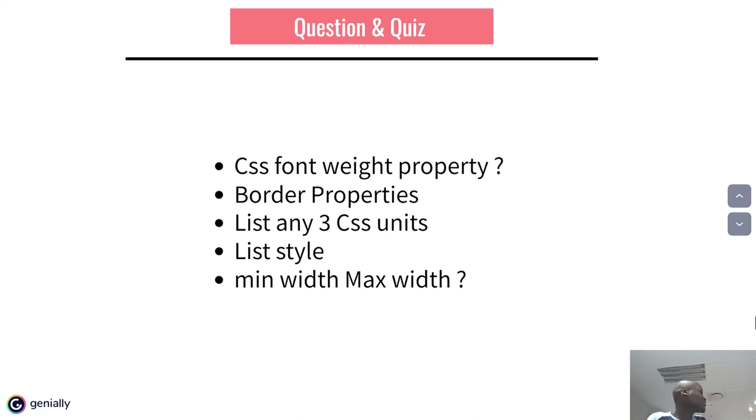Is anyone familiar with the list style property? Is that where you can change the bullet form to squares or circles? Okay, you can even add images because this style is a shorthand property. On the bullet points, you can just add your own images, like your face there.